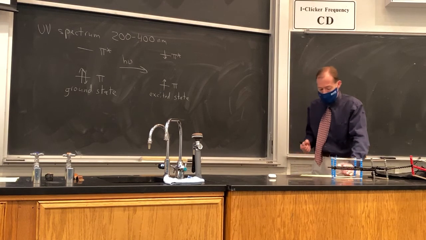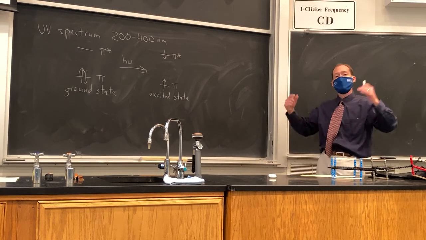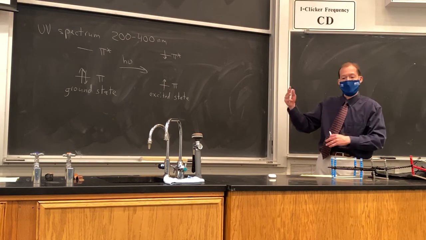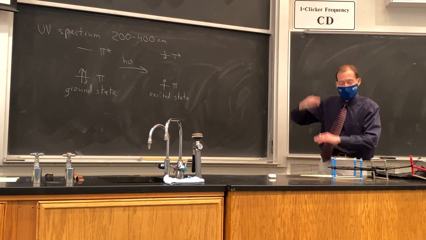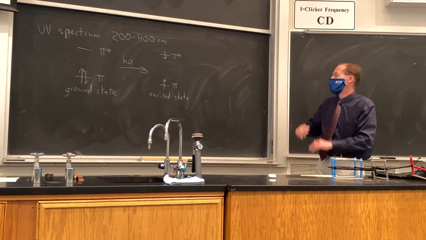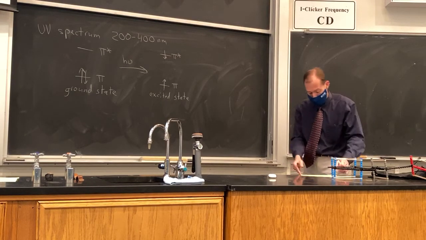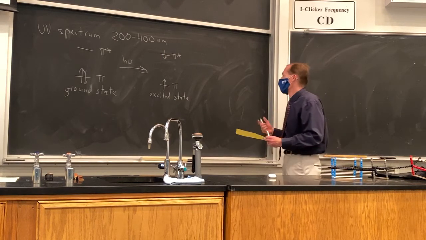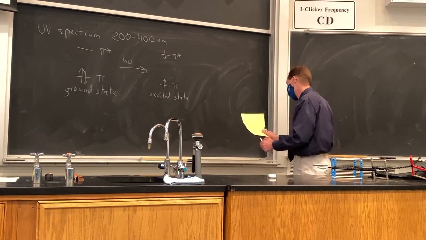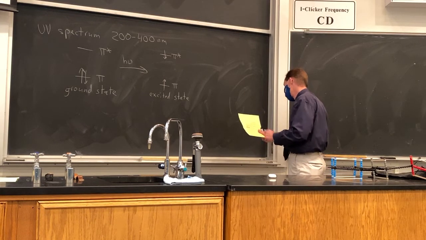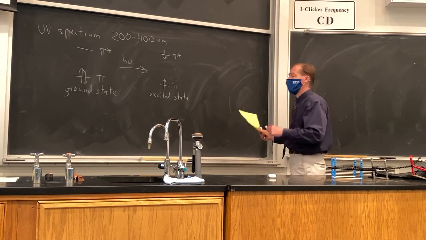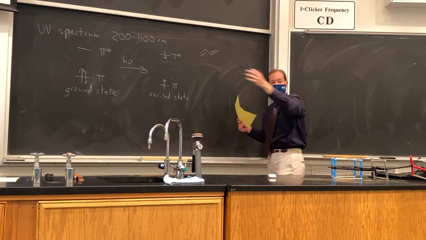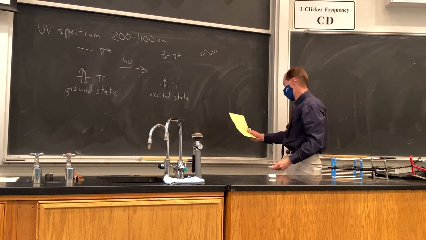And as the number of conjugated double bonds increases, the number of pi molecular orbitals increases, and the energy gaps between those orbitals decrease. So the gap between the HOMO and the LUMO will go down, and the wavelength at which those molecules absorb UV light will increase because the energy will decrease. Okay, so let's take a look at that. I said a lot of things there. Let's write it on the board so we can understand.